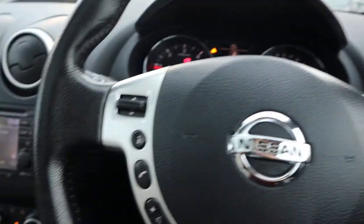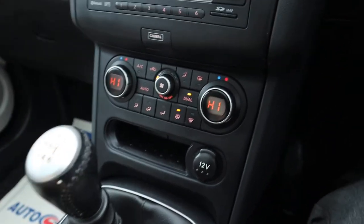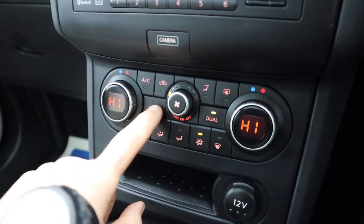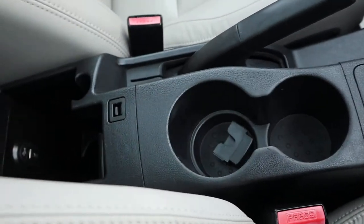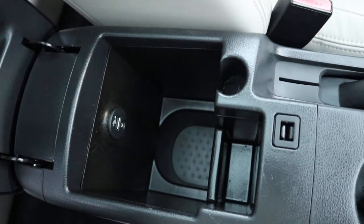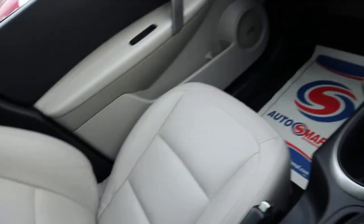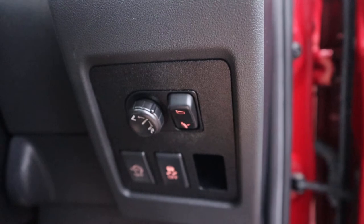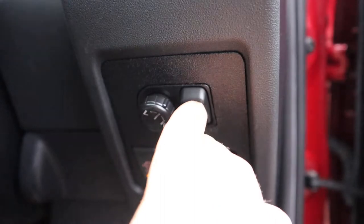This car is just absolutely stunning, I really, really like it. Six speed gears, that's really useful. Dual zone climate control with a digital display, it's auto and it's got AC. Couple of cup holders. And then in there you've got a bit of storage and a USB and auxiliary port. Bose sound system. And then you've got your electric folding door mirrors. The car's also got start-stop — if you don't like it, you can just turn it off, some people don't.